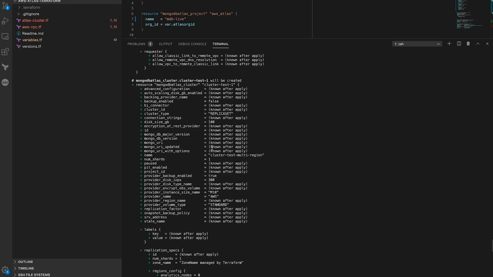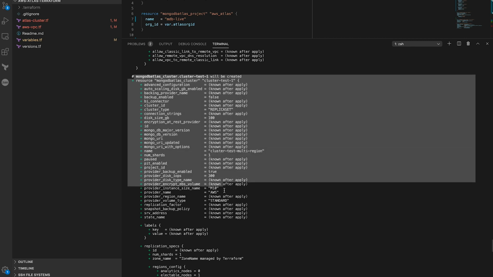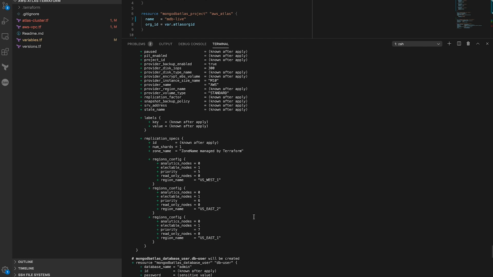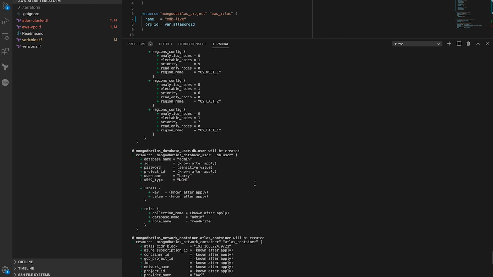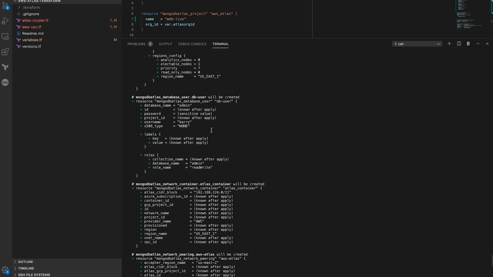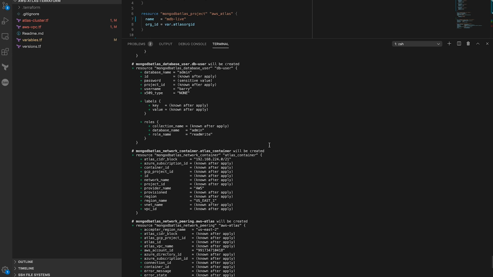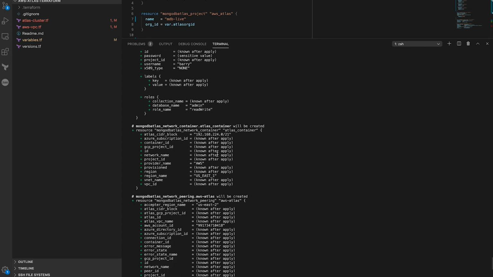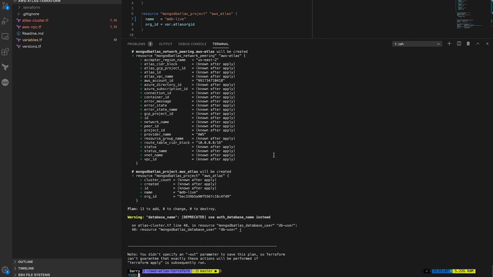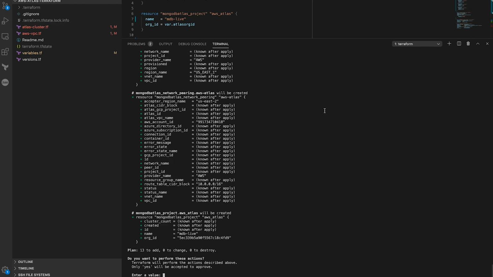And then we have the details of our cluster. And a lot of these values are going to be known after apply because obviously they're going to come back from the Atlas API. And these are all the replication specs. We can see that we're deploying a three-node cluster. And the DB user is going to be barry on admin. The password is sensitive, so it's not showing that value, which is good. And we see all the stuff about our MongoDB Atlas network container, and all the stuff that basically we defined in the configuration file. So if we're happy enough with that, we can go ahead and do a Terraform apply.